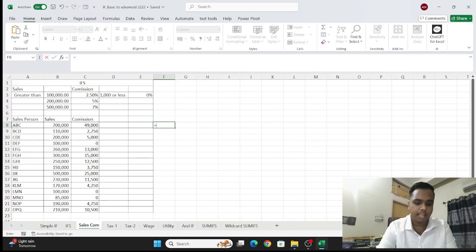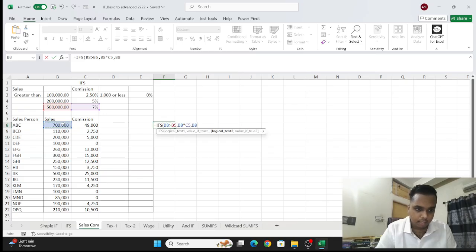We have to use the IFS, equals IFS, tab. Logical test 1: if ABC's sales is greater than 5 lakhs, he will get his sales into 7%. If his sales is greater than 2 lakhs, he will get 5% commission, his sales into 5%, comma.